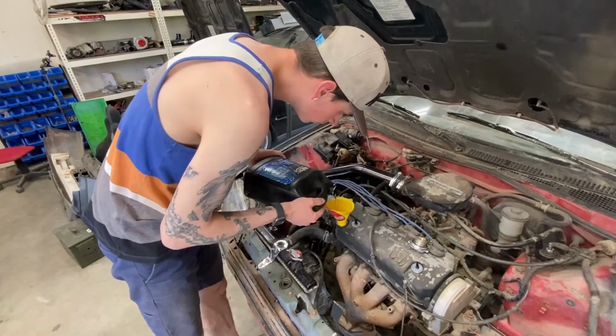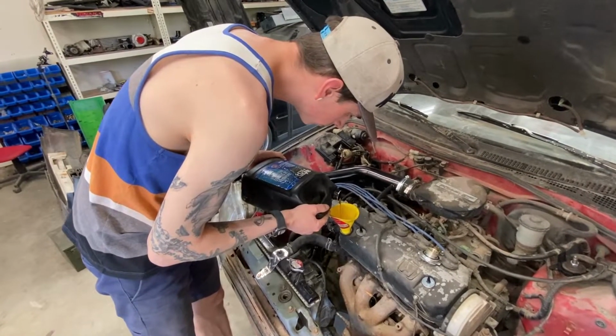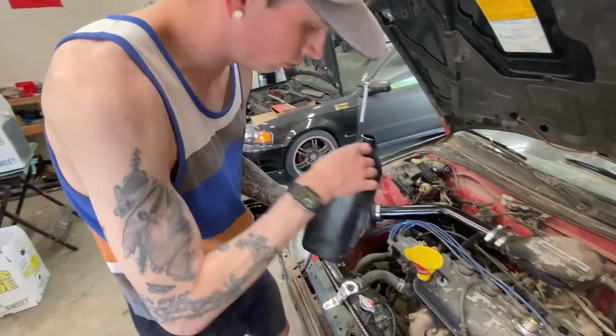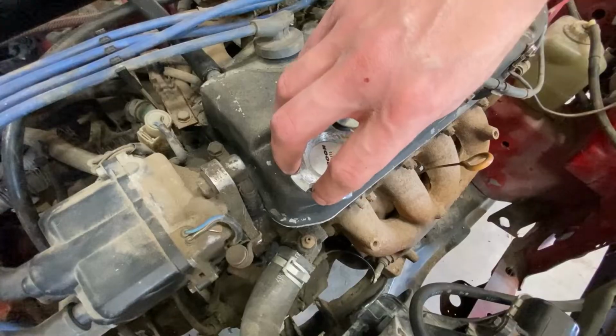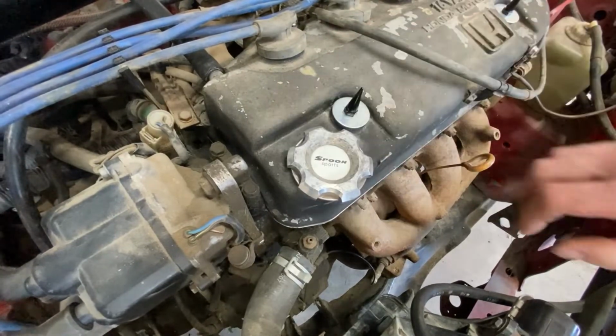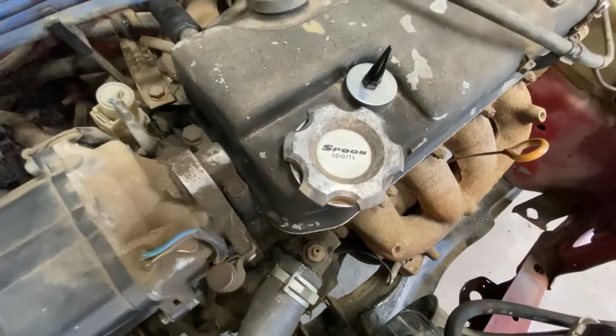Black. What kind of oil are you running? Only the best. Super Tech. Mint.